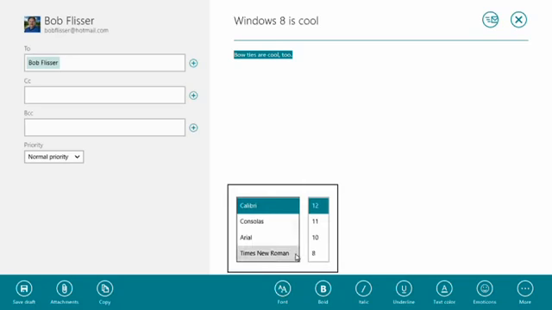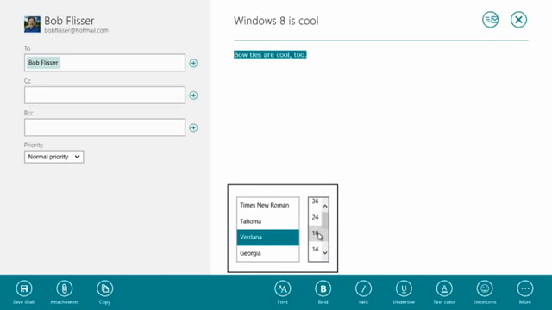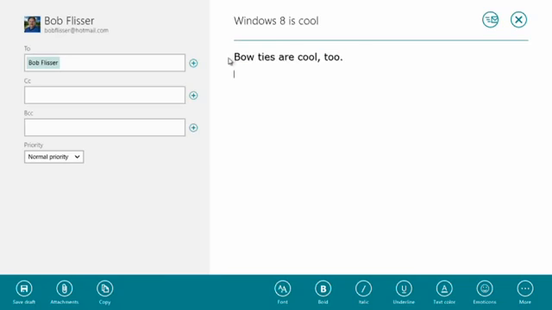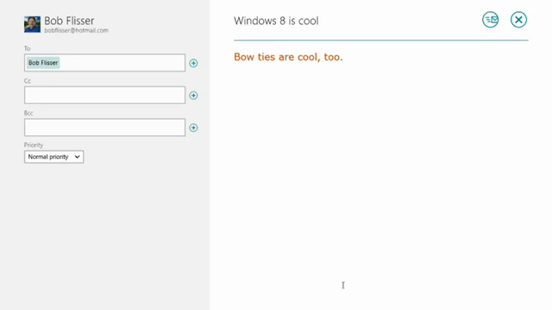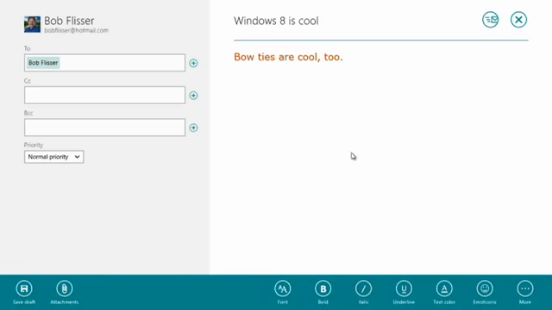I could change the font. Maybe I decide I want to use Verdana. Verdana is an expanded font. And maybe larger size. I'll select it again. I could choose italic and underline. Maybe I want a color. I'll make it orange there. And I'll just right click somewhere in the blank space. You can insert emoticons, all those little smiley faces and all that. But just because you can do something doesn't mean you should. So I'm just going to leave that where it is.